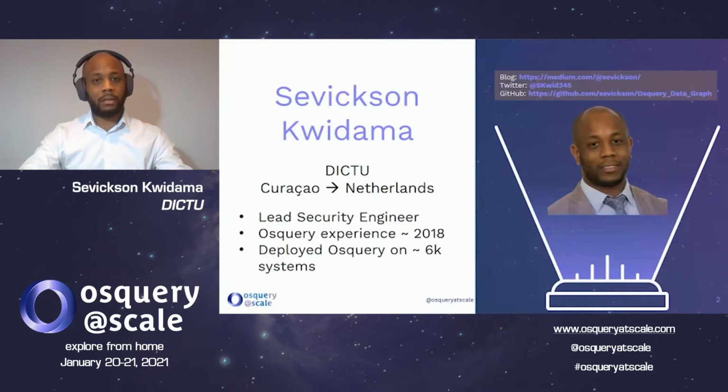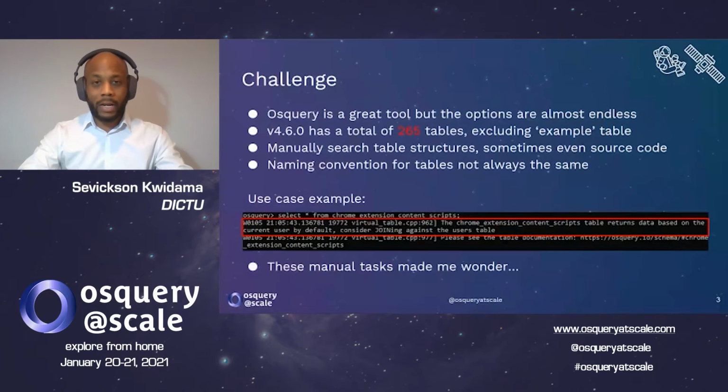osquery table combinations are almost endless. When I started looking at osquery, the version I first started using was 3.2.4, and this version had 199 tables, and that was already a daunting task to try to understand what all the data possibilities are. Version 4.6.0, the current version, has no less than 265 tables in total, counting on all OSs. There's a great amount of information that you can retrieve from different osquery tables.